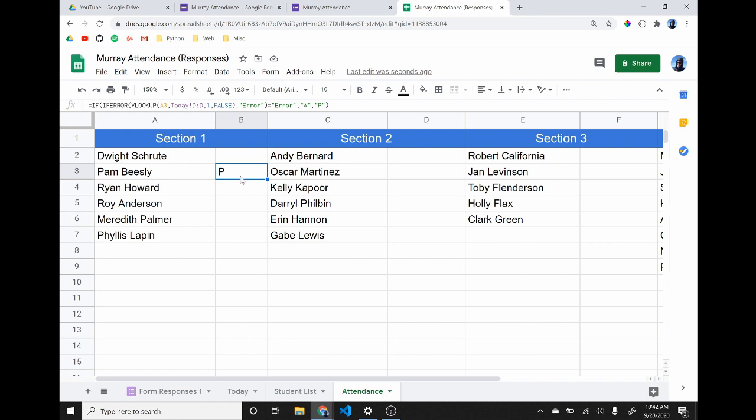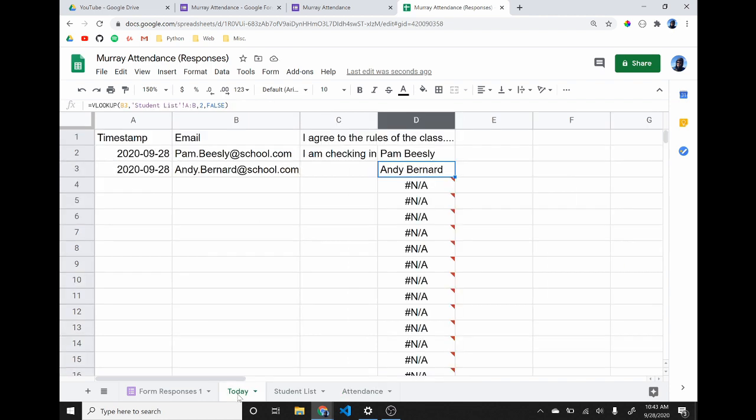Perfect. So now we can apply this formula to everyone. Keep in mind, though, that today's value will always be in column D for this example, so you want to put dollar signs around that. But the A3, we don't need dollar signs around because that's going to change based on the person. So if I copy this formula and paste it in front of Dwight, it will refer to Dwight's name. And if I copy that formula and paste it next to Andy, it'll produce next to Andy's name. And notice we already have a P because in today's sheet, we have Andy Bernard's name.